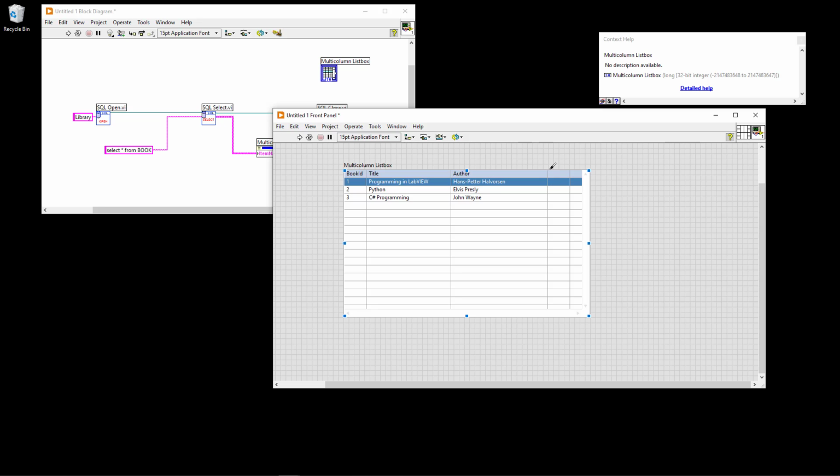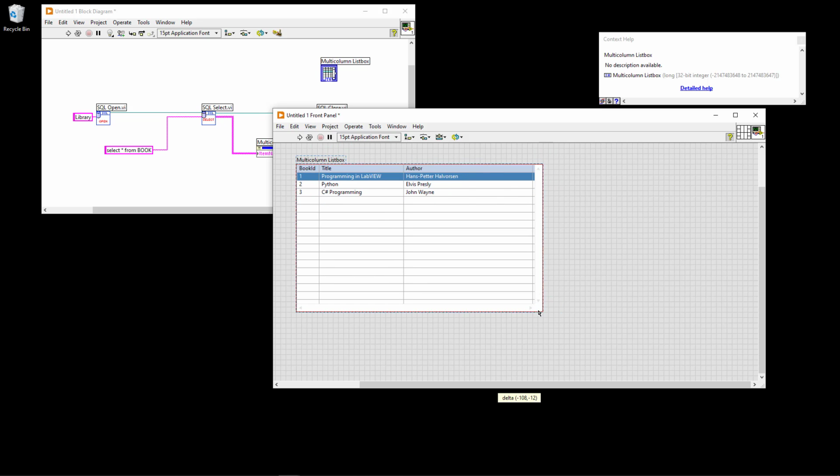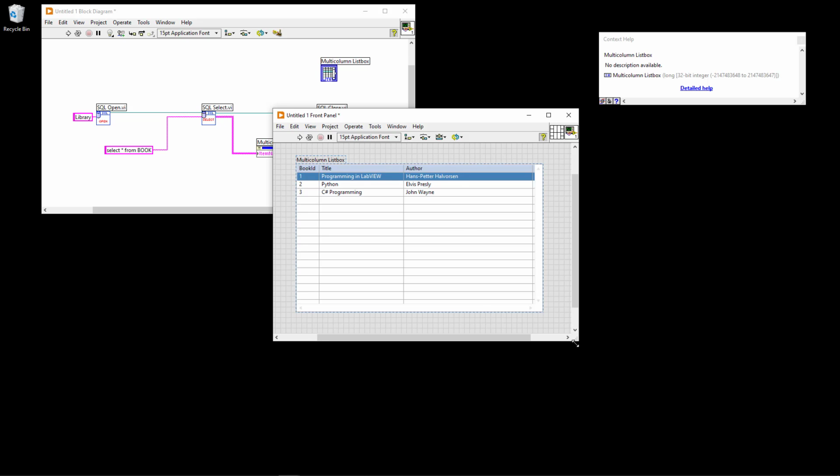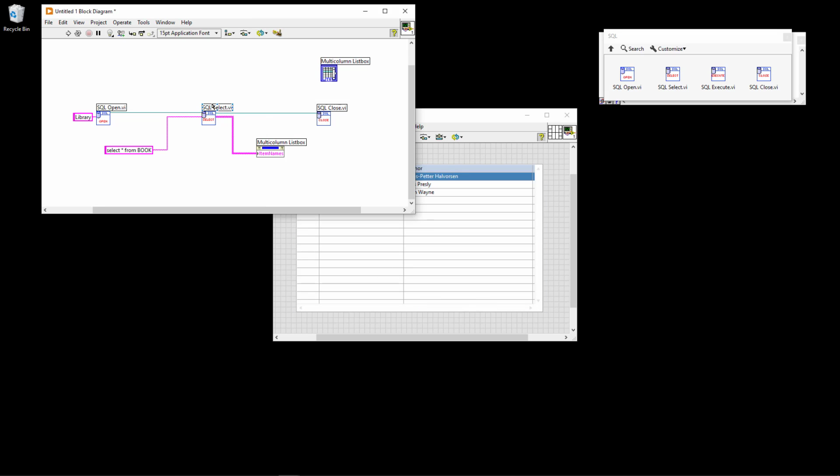And you can also change the column size like this by just dragging, make it something like this, and then suddenly you have a nice user interface where you present data from the database like this. Next, let's see how we can insert data into the same table using this, not SQL select, but using this SQL execute.